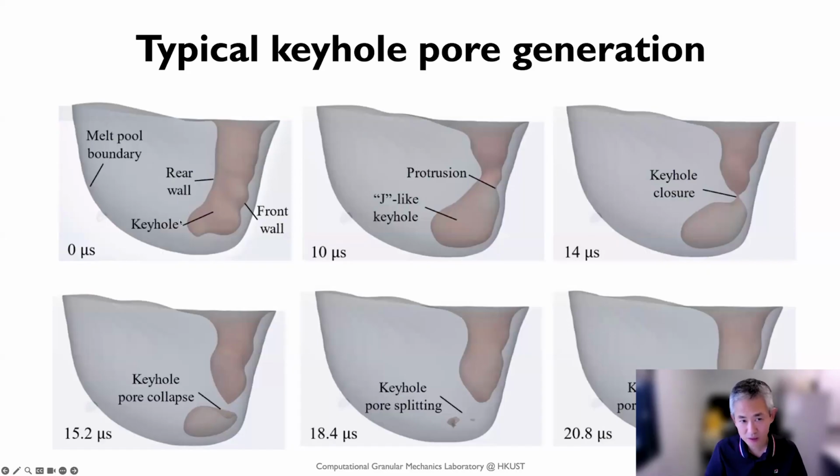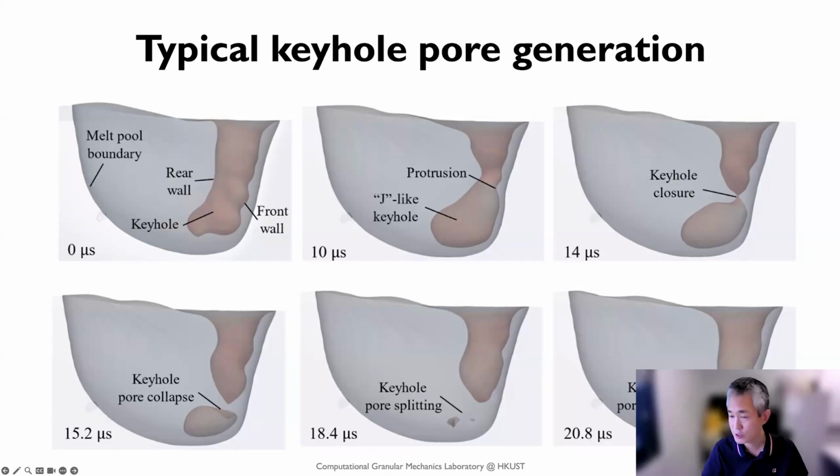These are the keyhole here. Okay, and then you develop this protrusion where the rear, the back wall and this front wall will open to each other and then become smaller, and then here have a necking and closed in, and so the closure of this keyhole will leave the bottom part become a pore, and this pore will develop macrojet on certain closing point, and then the macrojet will further split this big pore into smaller parts here.